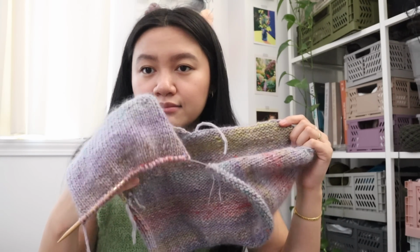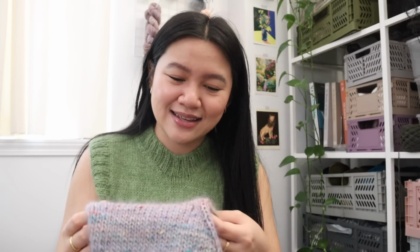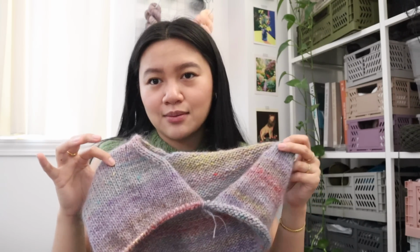And yeah, I love knitting this guy. It's so fun to knit up, and it's kind of scary at the same time, because again, this isn't a pattern. I'm coming up with it myself. But I think honestly, oh my gosh, it'll look so cozy. This and white pants? Stop. Okay, we're very excited. We're truly, truly excited about that guy.